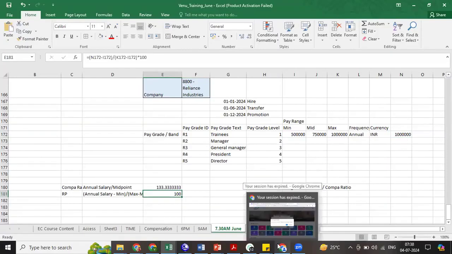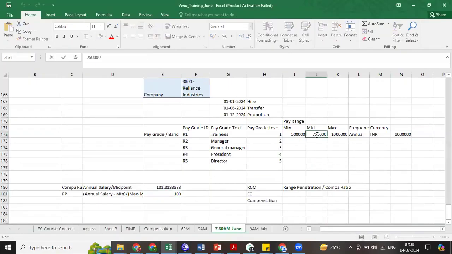See, range penetration is 100% at most. And the compare ratio depends on the mid salary. Now, if I have defined it as 8 lakhs, it comes to 125. So it depends, it can go up to 130 or 135% compare ratio max.